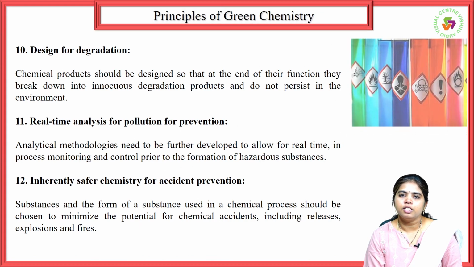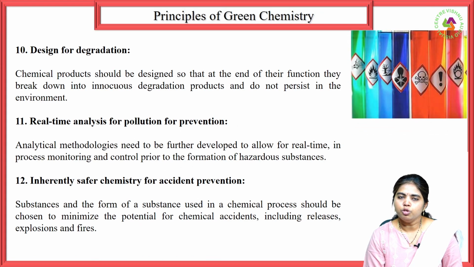Our 10th principle is design for degradation. Most chemical products need to be designed so that at the end of their function, they break down into innocuous degradation products and do not persist in the environment. A plastic bag is an example. You use a plastic bag, and after utilization, when you think of the disposal, it takes hundreds and thousands of years to degrade. Instead, if you use a cloth bag, it can stay for a longer time, and at the same time the degradation can be done easily.